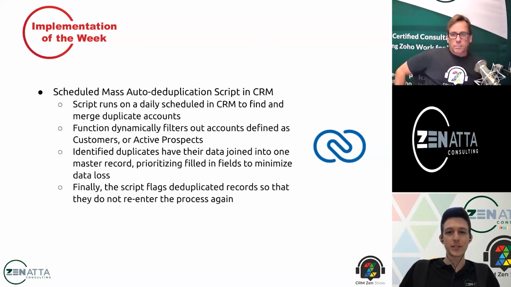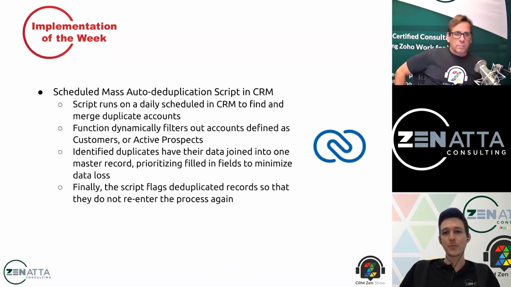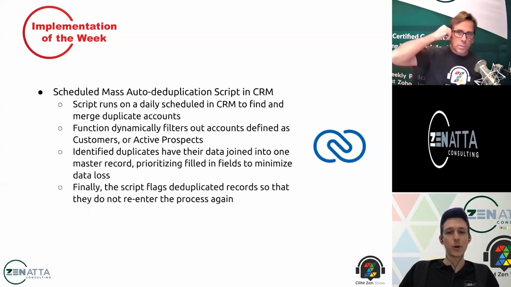We do the coalescence of the fields just to be safe in case there is good data in there, but they're mostly junk. They want to keep at least one of the account names in there so that you can follow up on it later.